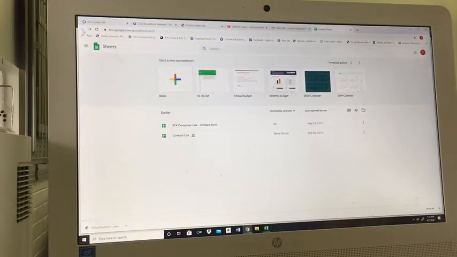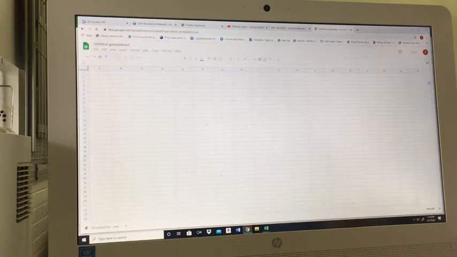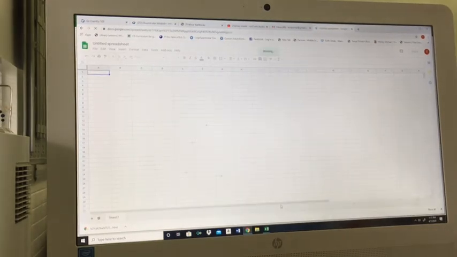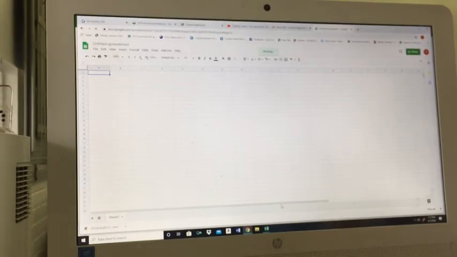Okay, so here we are in Google Sheets. So let's start a new spreadsheet. I'm going to click right here on blank, and it's going to open one up for me. Gotta be patient.